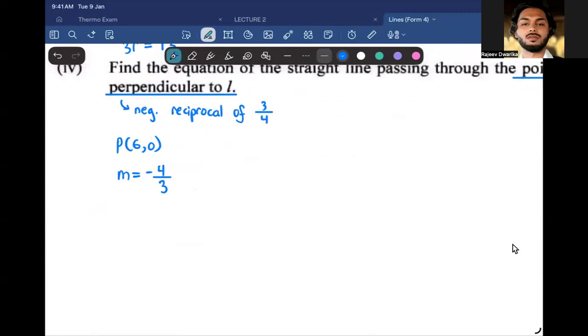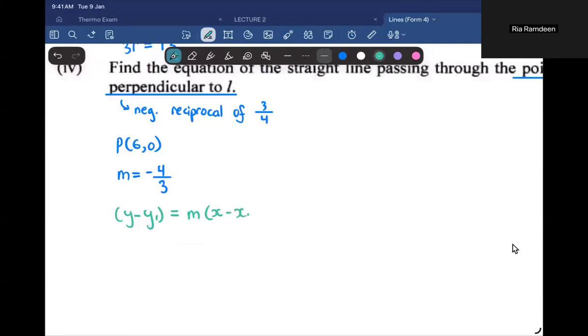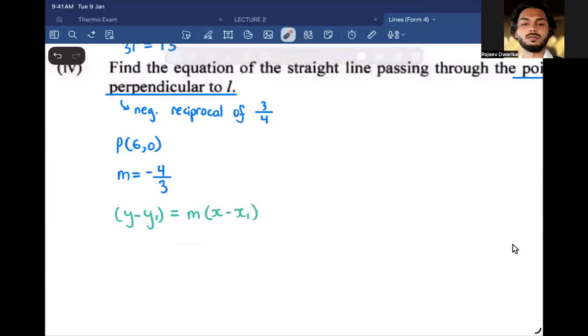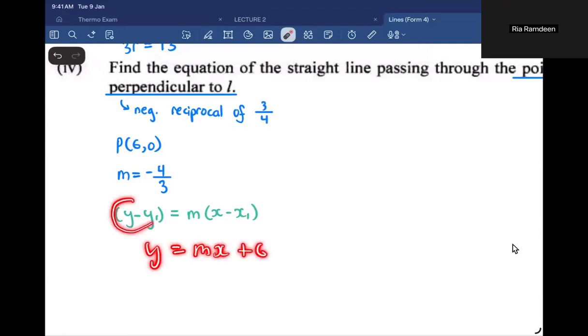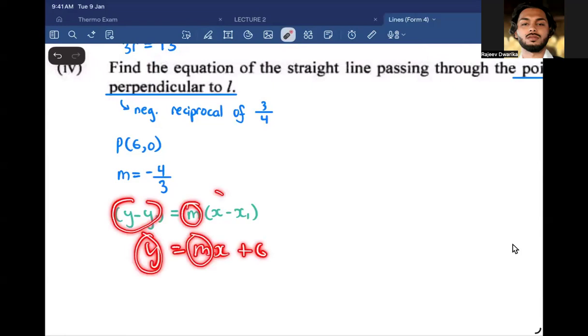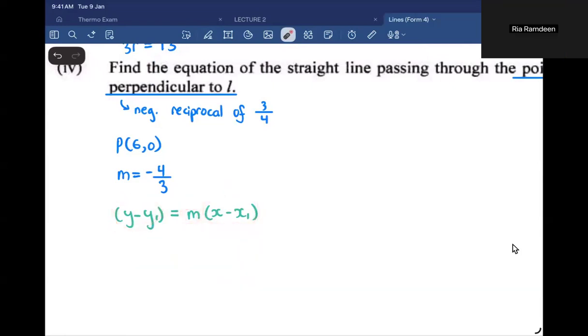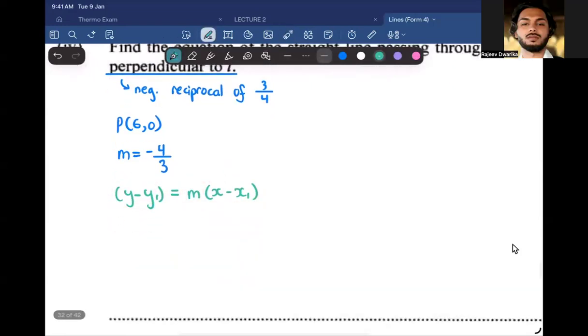Ria, do you want to use the traditional method or do you want to try using the slope point formula? We could try the slope point. So what's the formula for that one? Y minus y1 equals m times x minus x1. You realize that kind of looks like the original equation, right? So we have y, and then we have m here, and then x. It's kind of the same thing. All right. Someone want to plug in?